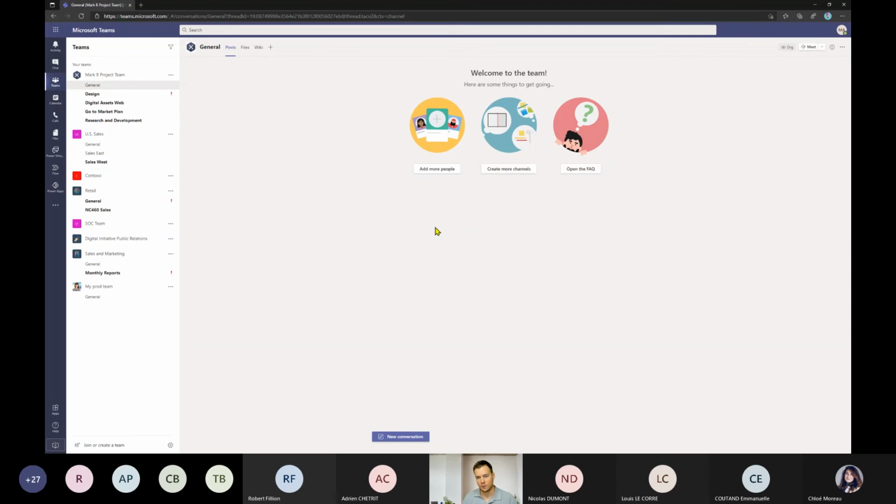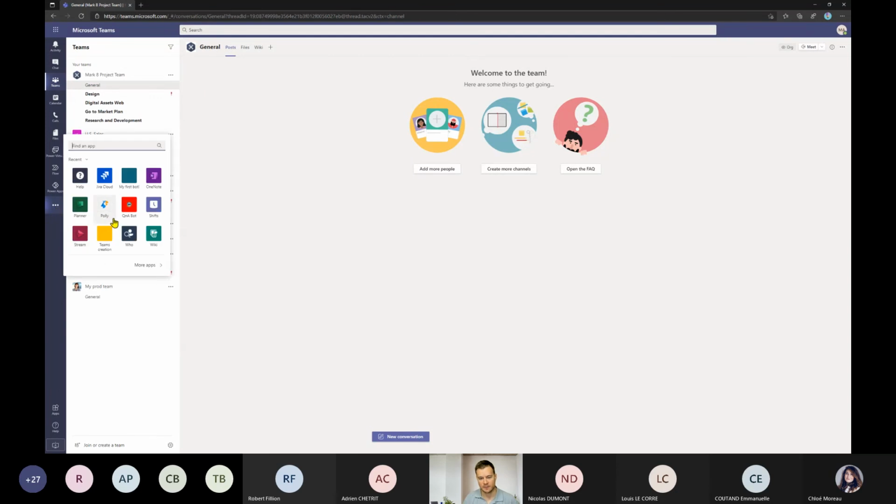Right, so when you navigate to Microsoft Teams and then you click this ellipsis icon here in the left navigation, you should be able to either find Power Virtual Agents already as one of the suggested apps, or if not, you need to simply type virtual agent and it should pop up. Right, so one of the options that you should find is Power Virtual Agents. If you don't see it, then possibly your Teams admin has disabled third-party apps and other apps from being added. So this is something that you need to take up with your Teams admin. But if you have a permissive organization and they allow you to simply use Power Platform, then hopefully you will also be able to use Power Virtual Agents in Teams.